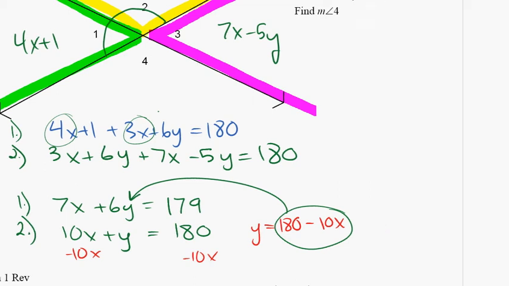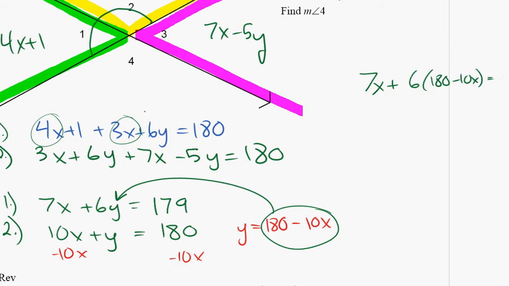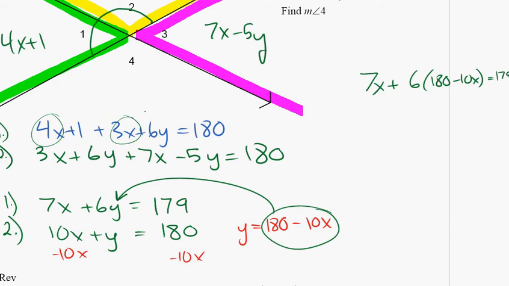So, if I rewrite this, 7x plus 6 times 180 minus 10x equals 179. Look how organized I'm keeping my work here. After reading 60 tests that I'll be doing this weekend, this gets old, reading the tests. You want to give me reasons to give you points. You don't want me to search for things that might be true in just a pile of mess. Keep it organized. Give me good reasons to show that you know something. Keeping your work organized helps me do that.